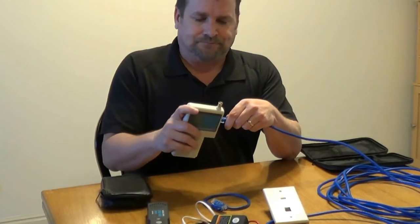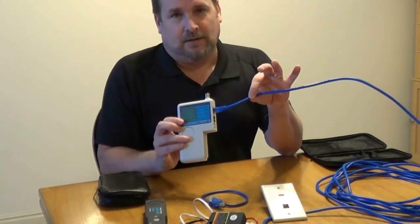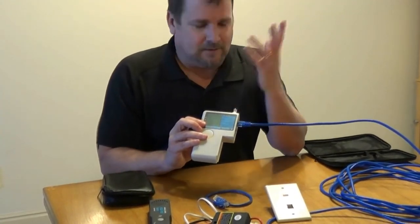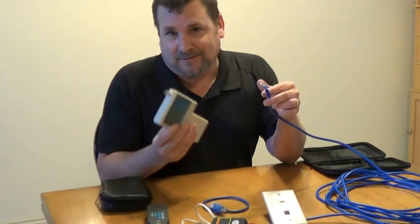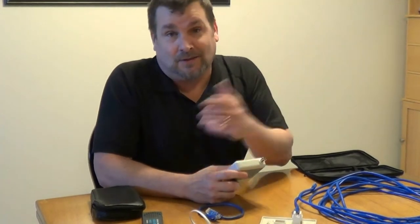Once you get in there, you're going to plug in and hit the button. You see you've got eight lights across the top — those tell you all eight wires that are inside your Cat5 are connected. That's what you're looking for. If it wasn't getting continuity on any of them, the light — I think it's yellow on this one; they're all different — it's either yellow or it just doesn't light up. That's your indication something's wrong and you need to fix it. There's no way to magically find which of your eight wires are wrong — you just cut it off and do it again. When you get a good test, you know it's sound and, if it's for a client, you can leave — you know it's good without having to plug a computer in and try to get it online.